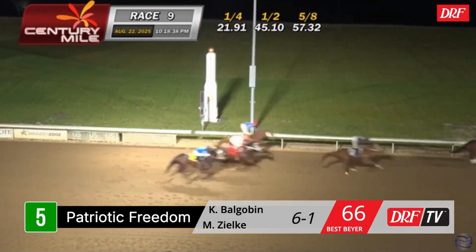Patriotic Freedom is trying to win a 3rd in a row. Let's see if he can get loose on the front end. We round out the field with the number 6, Brody's Pal, who comes off of a 3rd place finish. The issue I have with Brody's Pal is, when you look at his overall record, you can see 2 for 32, 10 seconds and 6 thirds. So he's a horse who likes to settle for those minor awards.